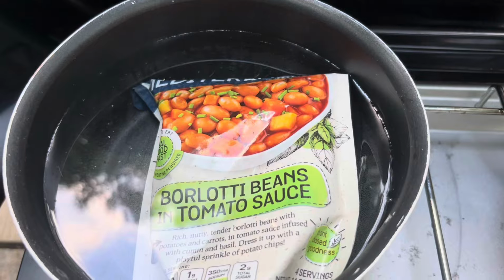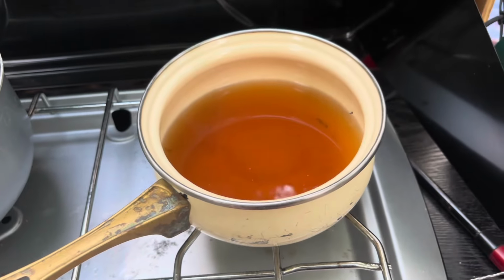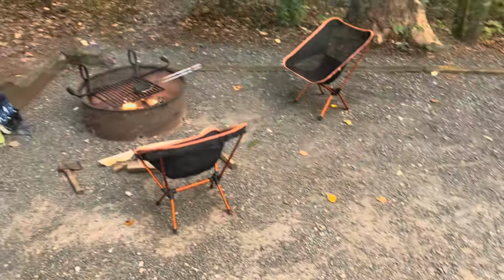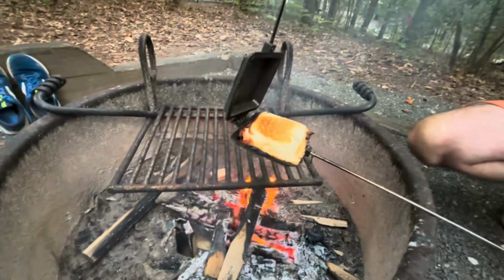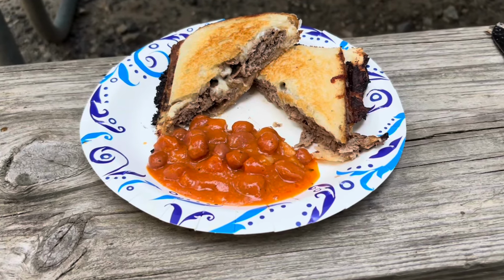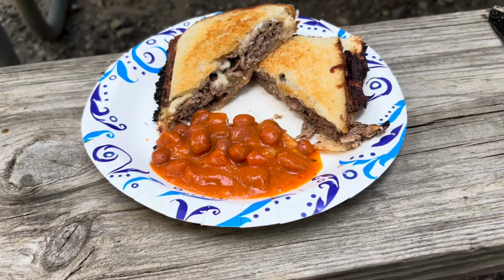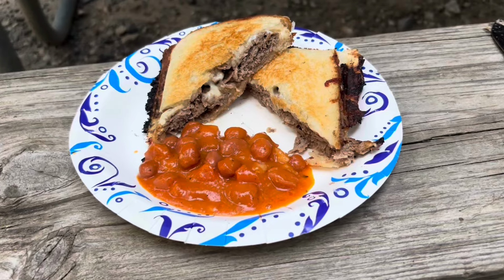We're heating up the borlotti beans, tomato sauce, and the beef broth while the pie iron is warming up. It's coming along, I think. I do think that looks like a delicious French dip. Here is our French dip and our borlotti beans. There we go, borlotti beans and tomato sauce.